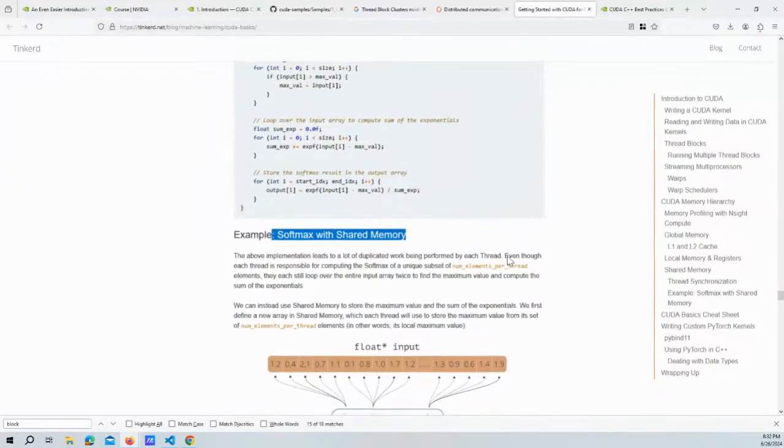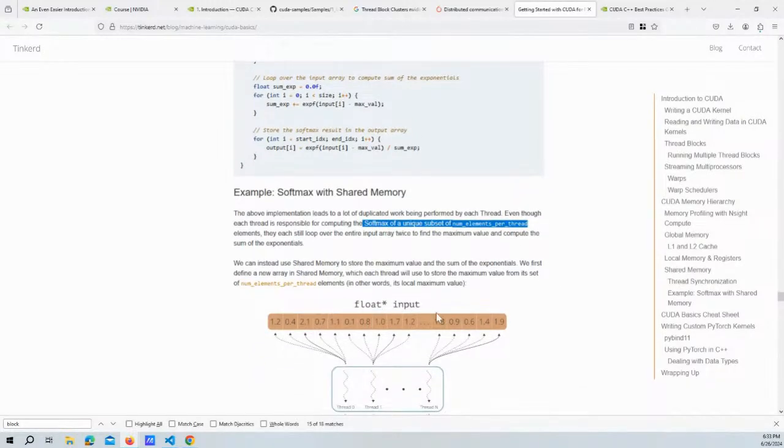Okay, so each thread would be responsible for computing the softmax of a unique subset of elements. They each still loop over the entire input array twice to find the max value and compute it, and instead use shared memory to store. Okay.